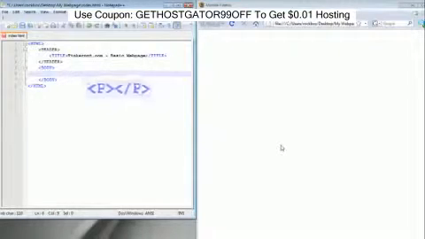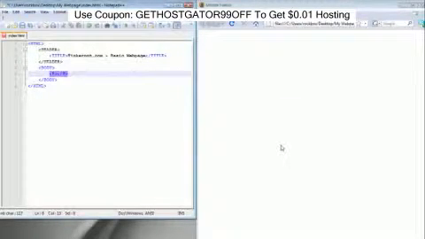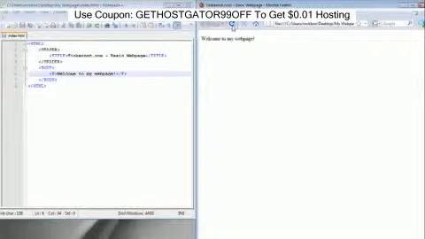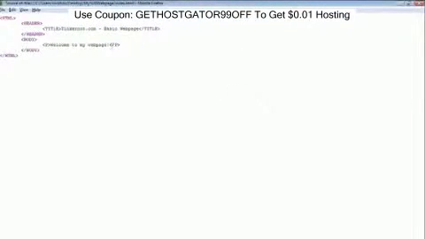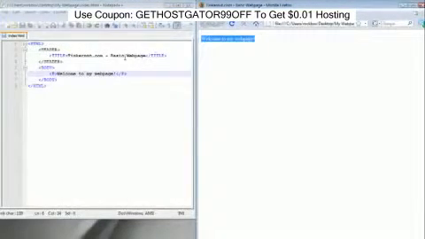What I just created was a paragraph tag, which is just the letter P, and in between those paragraph tags I'm just going to type a sentence that I want to appear on the web page. Now if you click Save and refresh, it should show not only the sentence that you typed, but if you look at the top of the web browser, it should have the title of the web page. If you go to View and Page Source, it will show you all the HTML that you just typed out.